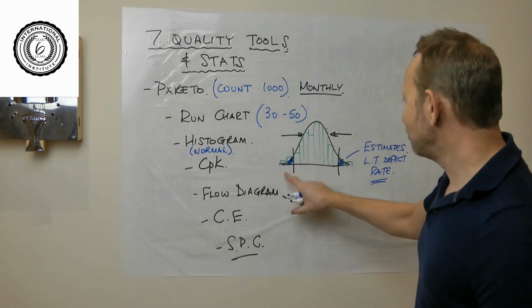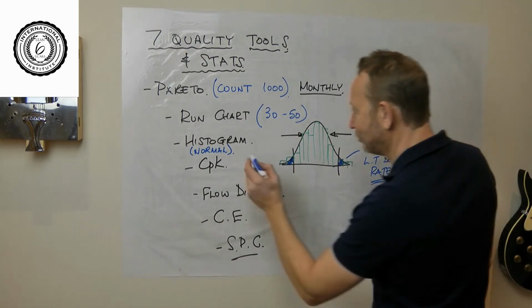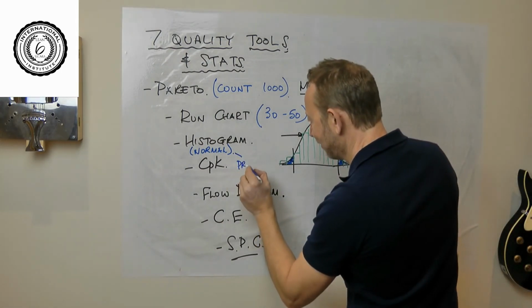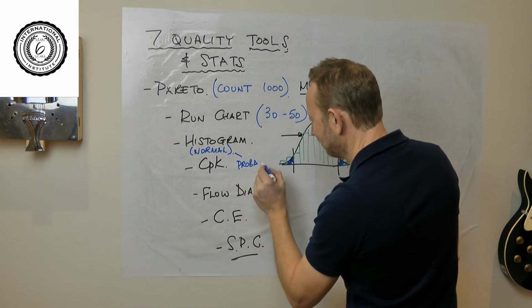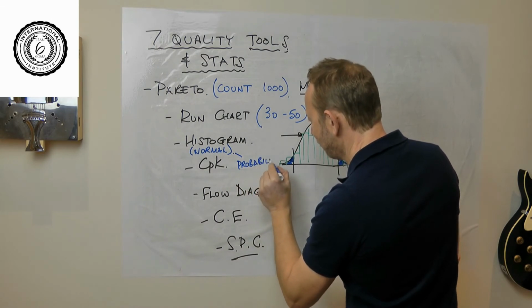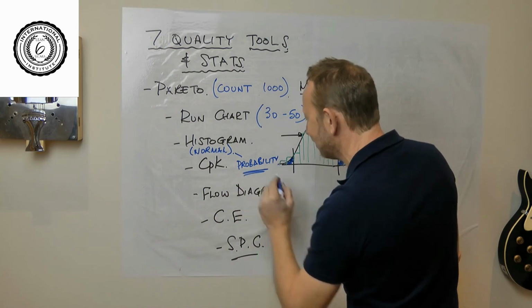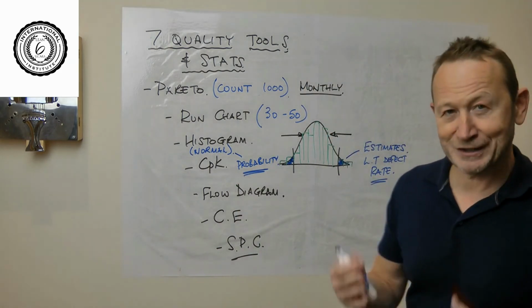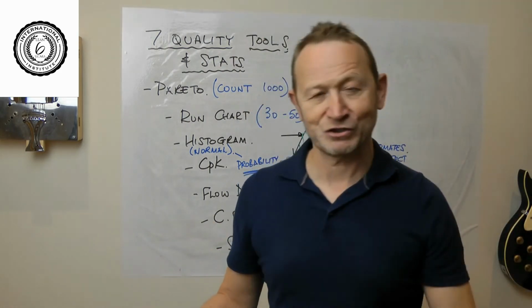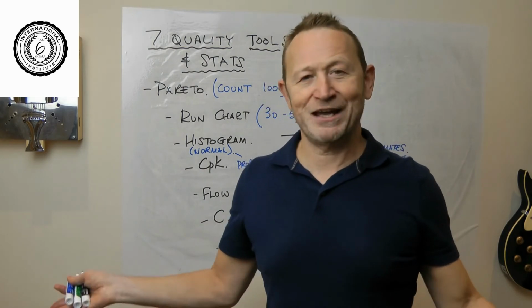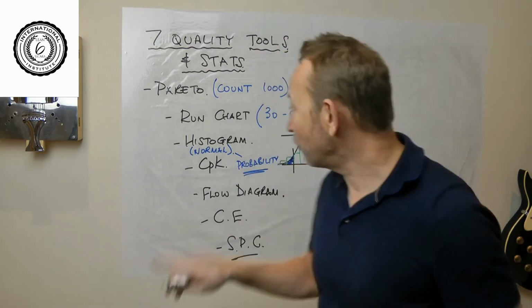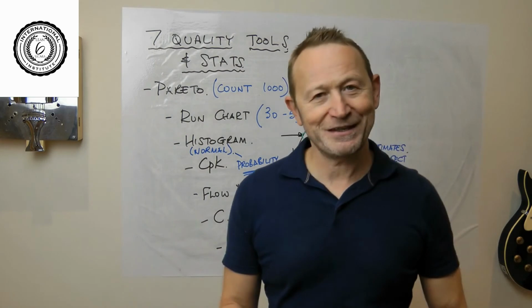the long-term defect rate, that the estimate is a good, accurate representation. Now then, how does it do that? Well, it uses a probability calculation. Now you might have been shown how to do probability calcs in your Six Sigma training. Certainly in my green belt training I teach this. Do I do a probability calculation at this point? No, it's part of the CPK tool.